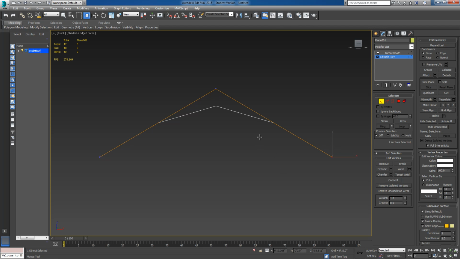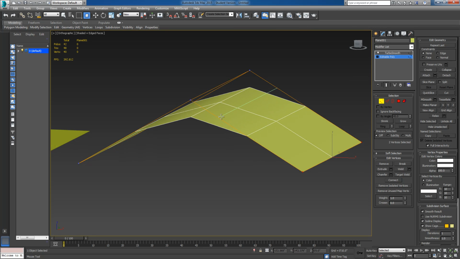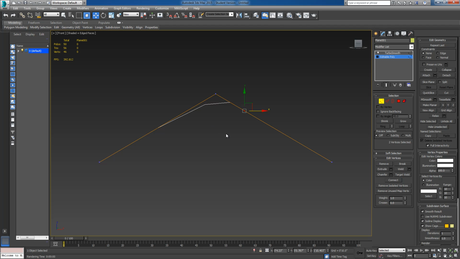Now if we start to add edges, let's add one about right here, and go back to the front. Now Turbosmooth is taking these three edges into account. It's saying there's no deviation, these are straight lines, so there's no curve to be added. And then it is taking these three edges into account, saying yes, there is something we can smooth, so let's create, based on the distance from one vertex to another, what that curve is going to look like. And so we come up with this semi-shortened curve more or less at this end of the object. If we move this edge up and down, we're either tightening that curve up the closer these edges are together, or relaxing it as we move them farther apart.